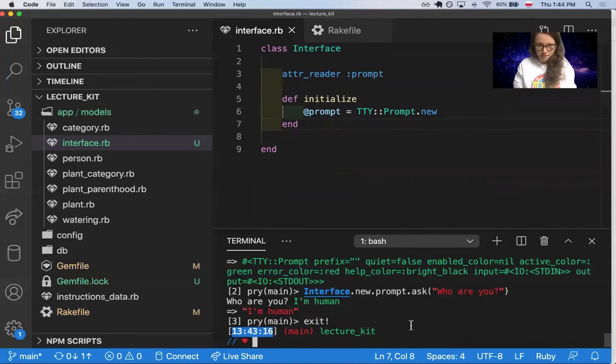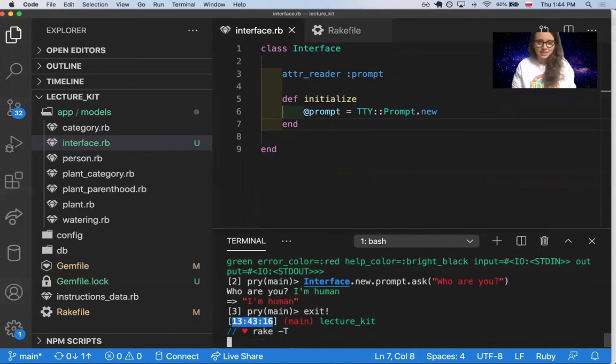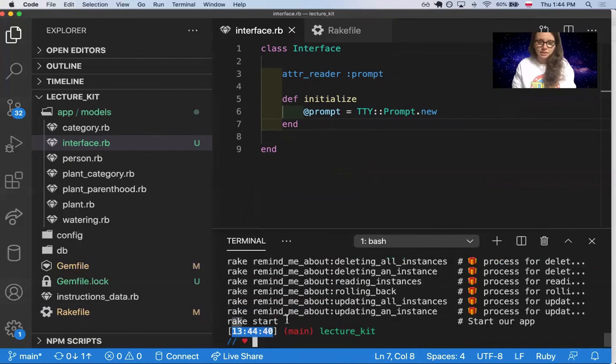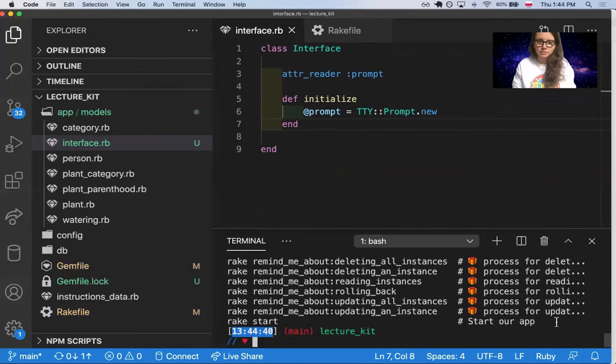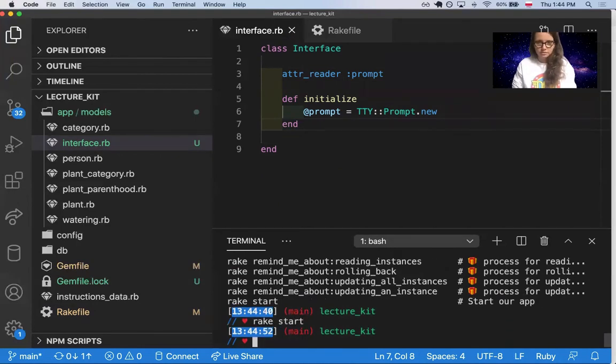So let's see what happens, right? First let's check whether we see this task, rake -T. We see rake start here, right? Rake tasks are ordered alphabetically, so rake start will be at the end. So now if I call rake start, actually something happens, but we don't see it.